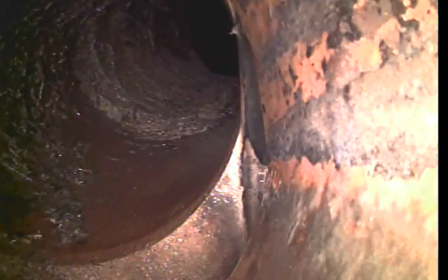We're looking in the sewer trough right now. We go into this little bit of concrete, and then we've got some tile, clay tile. And like we saw on the last video, we've got a couple of fairly decent separations here right at the hub. We're pulling back now towards the house.